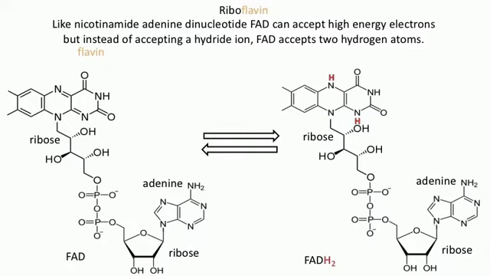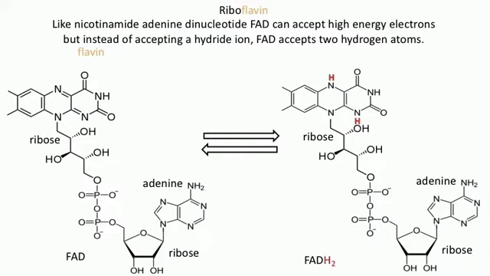Likewise, we know that forming a bond to hydrogen at the opposite end of the periodic table is a reduction, and therefore that goes up in energy. We look at FAD, FADH2, FADH2 is higher in energy. So FAD can accept a hydride ion to form FADH2. It will pick up the hydride ion and a proton. Also, FADH2 can donate hydride ions, or it can donate one electron at a time, which is kind of neat.